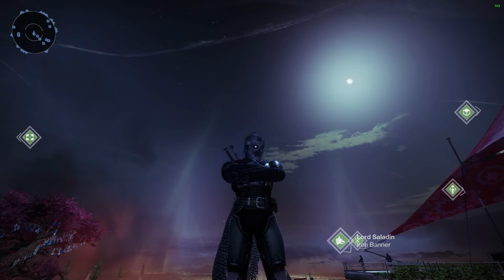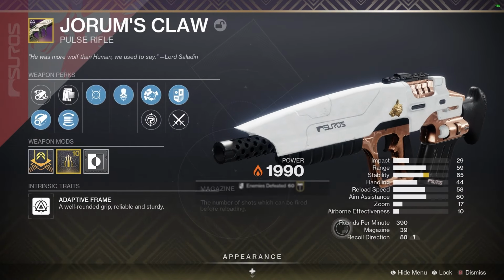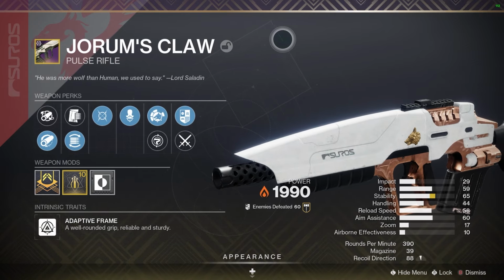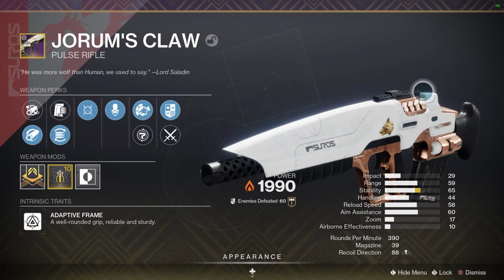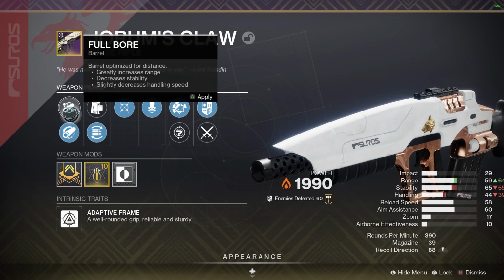Now, as I probably mentioned to you recently, I've been playing a lot of Iron Banner on my Twitch channel, twitch.tv/shake, with my viewers, and whilst I was doing that, Lord Saladin sent this my way. It is a Jorums Claw. This is an adaptive frame solar pulse rifle. Now, I've never liked this weapon, mainly for one reason and one reason only. I hate the sight on this gun, and you can no longer choose sights. Bungie, I hate that, by the way, just letting you know.